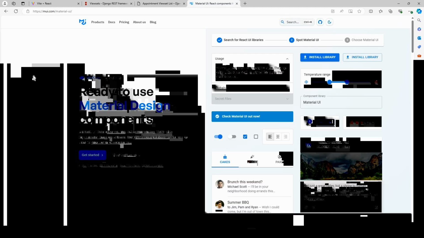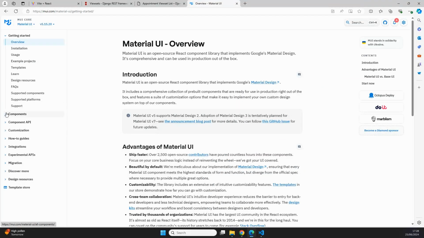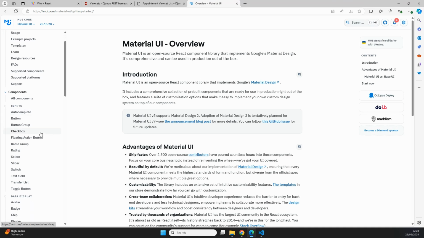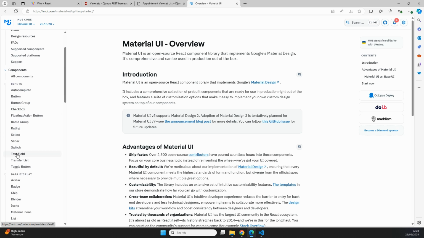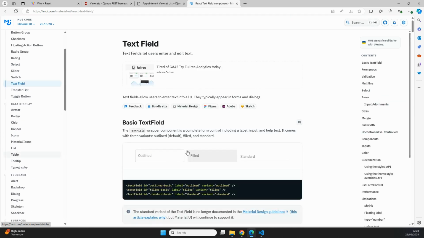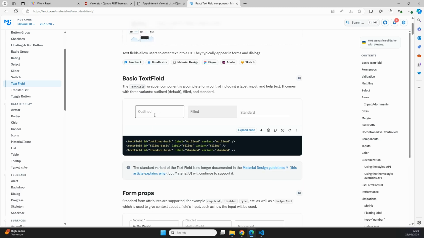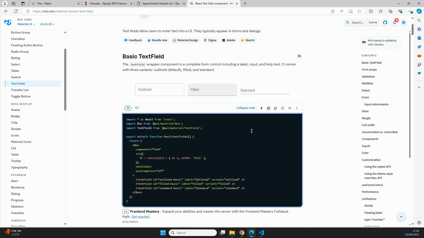So we are now on the documentation page for Material UI. And when we click Get Started and go to the left-hand side, we can see the components. Now, for the title, we want to get a text field. So we can simply go on the left-hand side to the category of text field. And in here, you can see that we have several options that we can pick. And we're just going to go for this one right here with an outlined text field. So for this example here, I'm going to expand the code and make sure that it's on JavaScript, and then copy over the entire code that is on there.